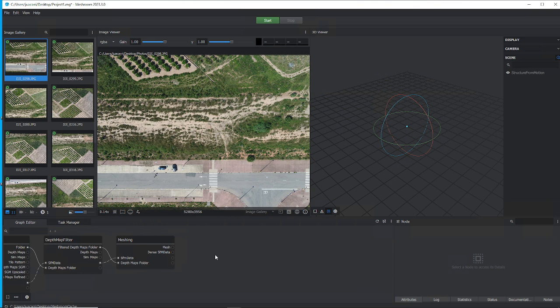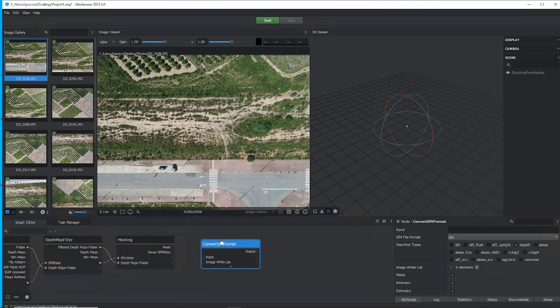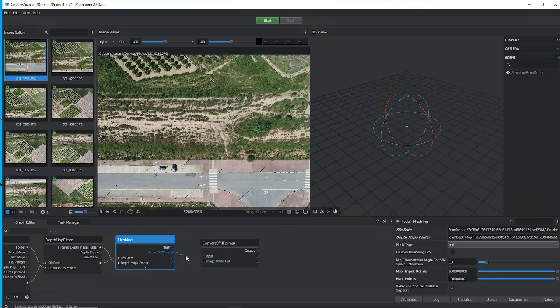Finally, we are going to create a ConvertSfMFormat node and connect the input. We just have to press the right button here and write ConvertSfMFormat. In that way, a node is created, and we have to connect this dense SfM data with our input.